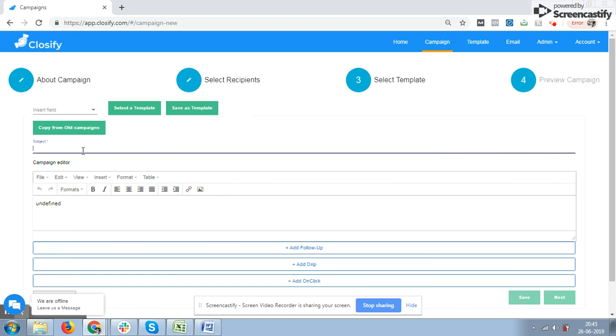Now, Closify is basically a tool for salespeople who want to automate their follow-ups. Now, let me just write a subject line, test one, and some email body. Hi, this is a test email. Now, for sending this first email, we use the scope, which is Compose from Gmail, and this is where we use it.